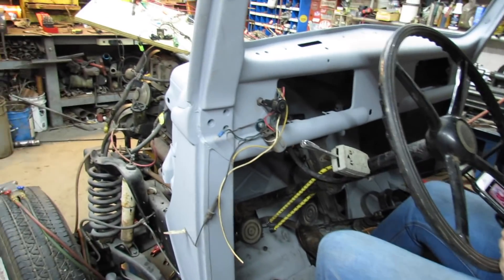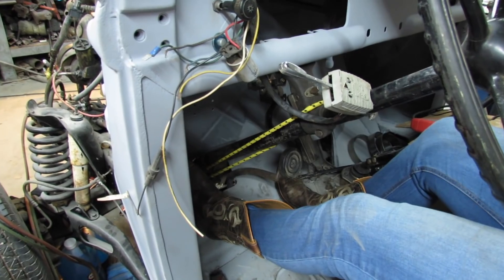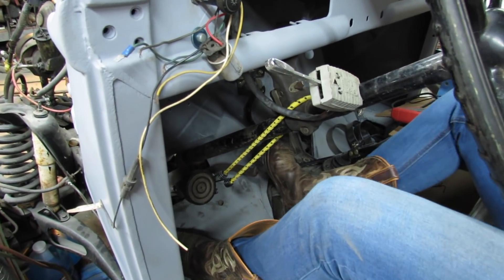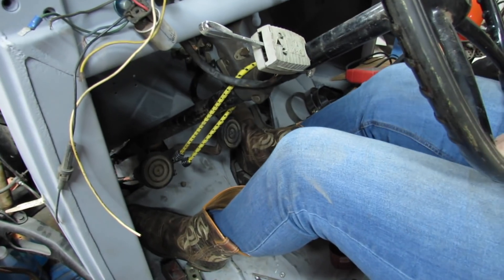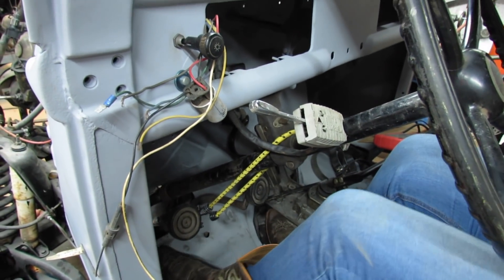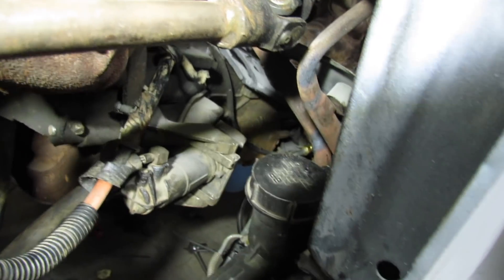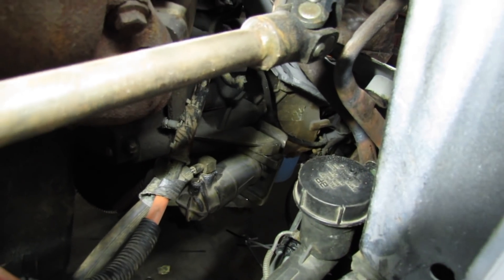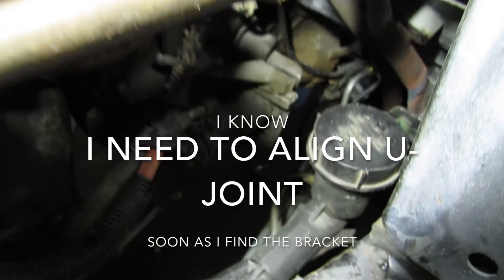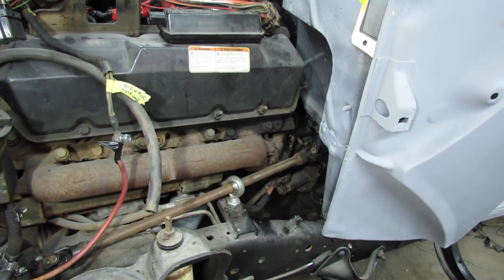Would you like to demonstrate to the viewers how the clutch pedal works? Okay. And the brake. And then the gas pedal. I'm not super excited about the clutch — this is pretty tight and busy up in there. But it does clear everything, and I guess that's the best I can hope for. Right there's the clutch master. I guess we're going to have to roll with that. I may improve on it as thoughts occur to me.